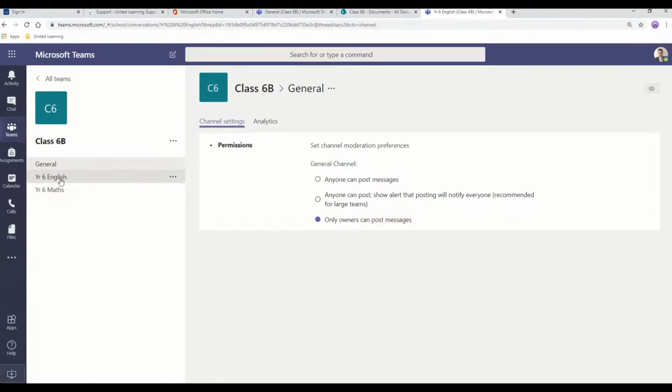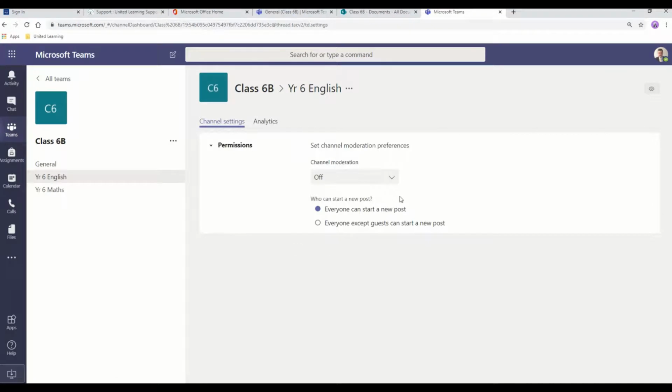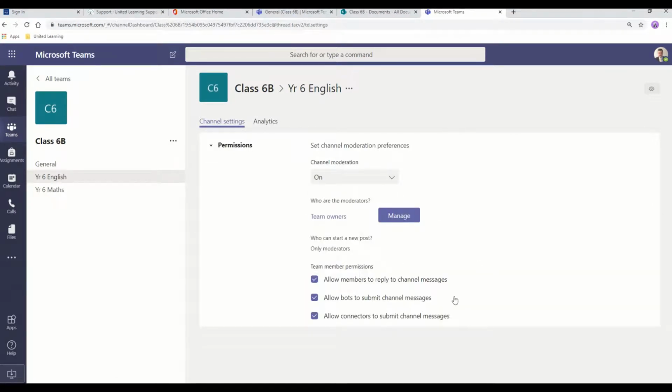In my year 6 team here, I'm going to click on the three dots and go to manage channel. And here I might say, well, they can post, but only when they're unmuted. So what I might do here is just only allow members to reply to channel messages, but I'd have to unmute them for that period of time when they're able to post.